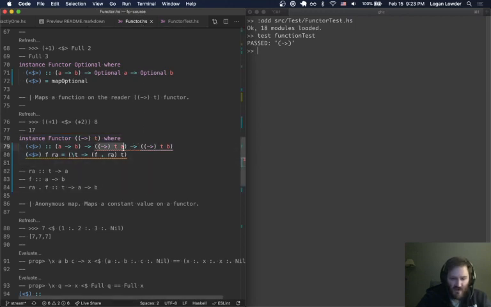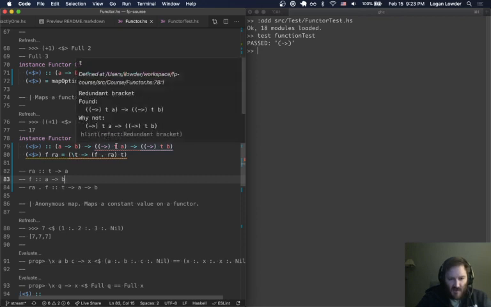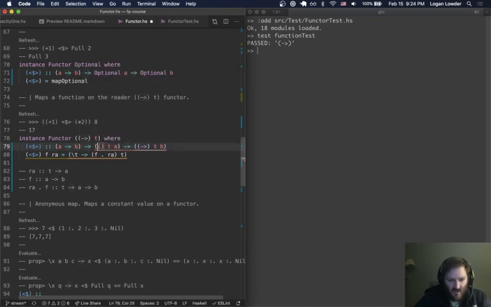So basically a function, I'm gonna see what HLint wants me to do here. So I think it's just saying instead of infix or prefix, just do the fix. Okay, so it's saying given a function from A to B and a reader T, or a function from T to A, return a T to B. And this actually makes more sense to me because I have this AB and a TA. How do I get a TB? Well, you compose them.